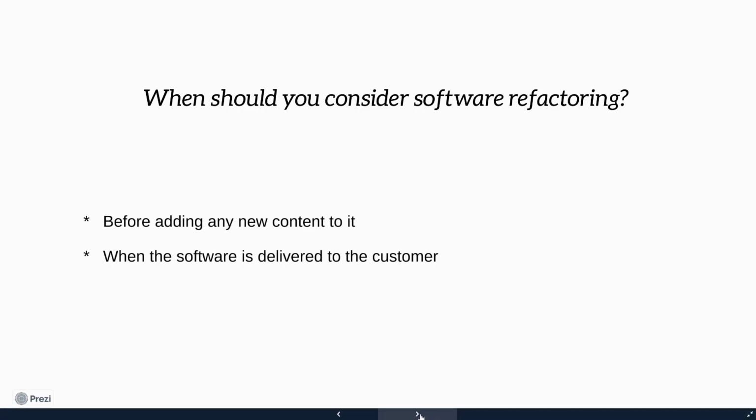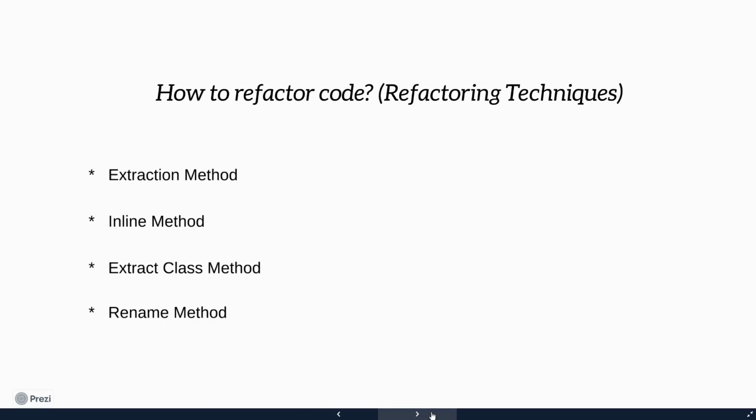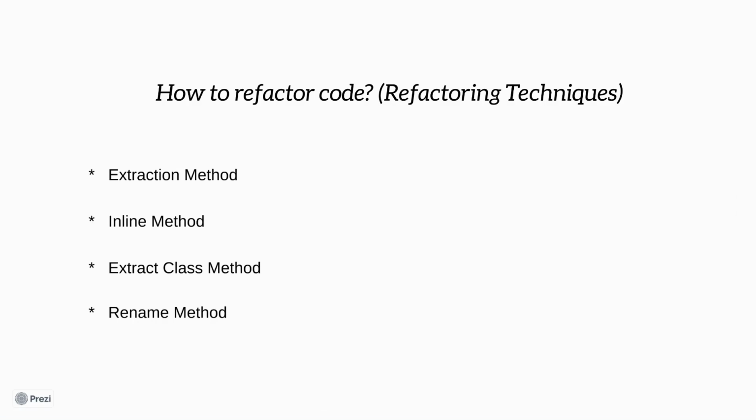The techniques used are aimed at making the code cleaner and more readable for those who are going to maintain it. Some techniques are: extraction method. It is used to remove repeated code by grouping its parts. This new method is called in the functions where the code can be repeated.